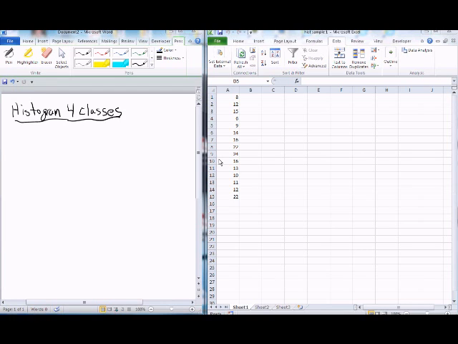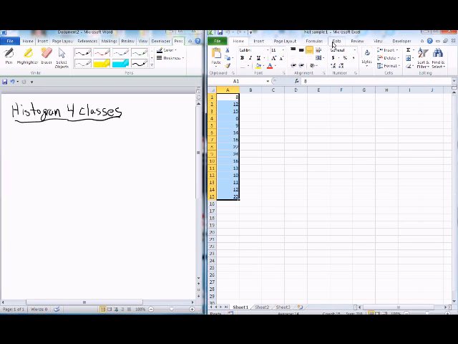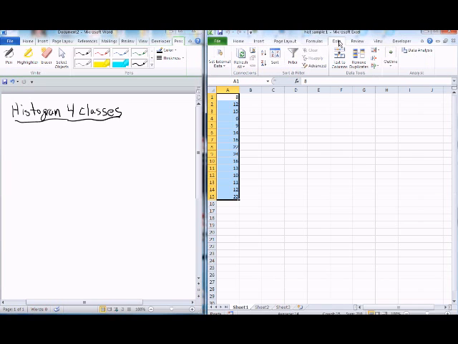Okay, this video is going to be on how to make a histogram. So I have my data on the right hand side over here. The first thing I want to do with my data is align it from lowest to highest number. So I'm going to highlight my data, go to data, and I'm going to sort it. This A to Z sorts it from smallest to largest. You see, so now my data is sorted from smallest to largest, 6 through 24.